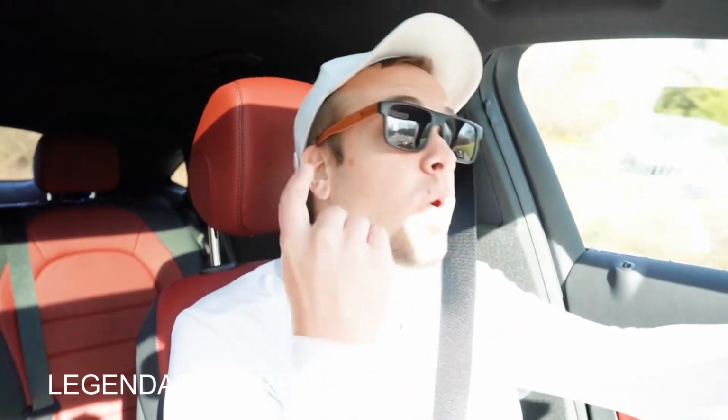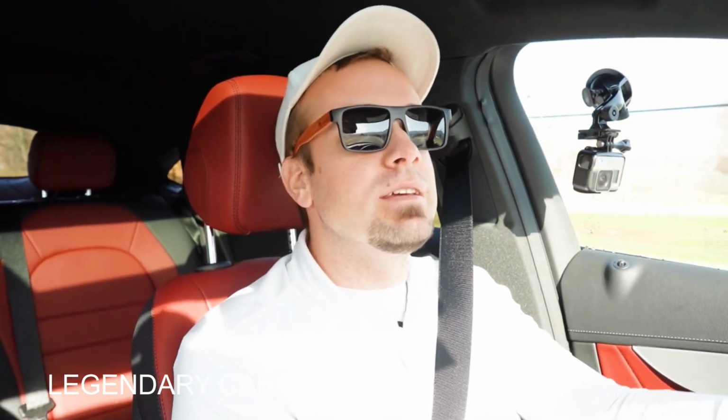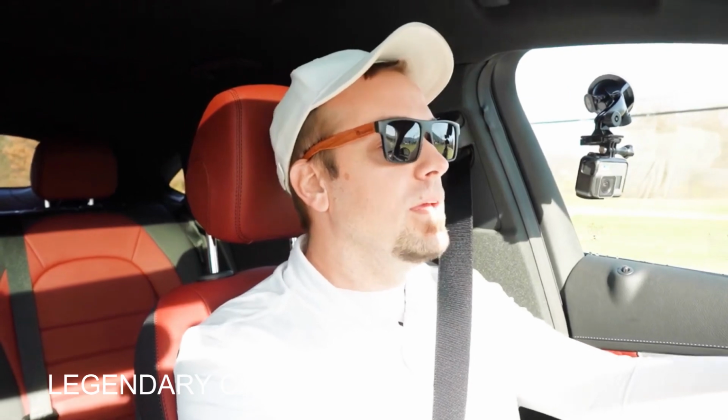So now having got all of that out of the way, what do you guys say? Let's go ahead and find a straightaway. Let's put the paddle shifters and acceleration here to the test at the same time. Let's see how quickly the paddle shifters are going to react, and let's see how quickly we can get this thing up to speed. All right, here we go. We were in sport driving mode. In 3, 2, 1, go baby.